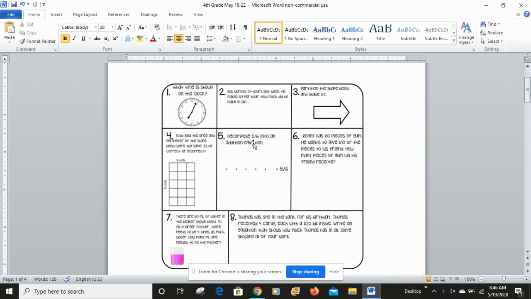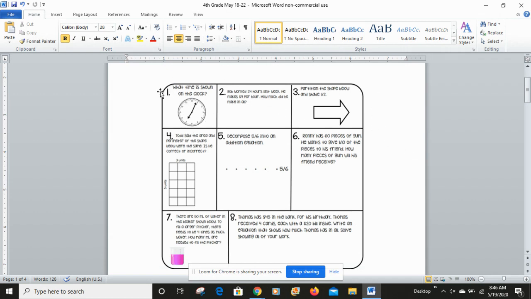There's 8 problems or 8 different activities on this particular spiral review, and we're not going to do all 8 of them, at least on the video that I'm making, because it would take an hour to do the video, and I don't think you or I would want to listen to that for an hour. So we're just going to take one thing each day from these spiral reviews and work on those, and then as we go through, we'll touch base on all the different skills being shown in these reviews.